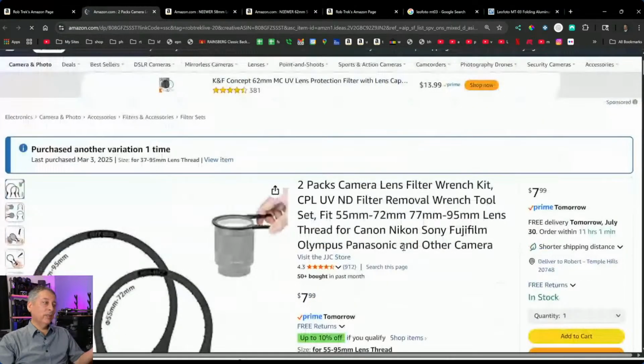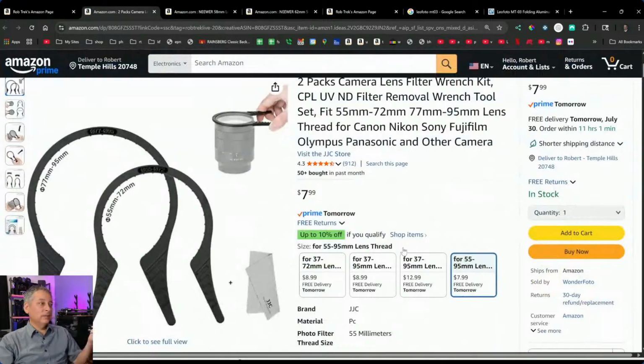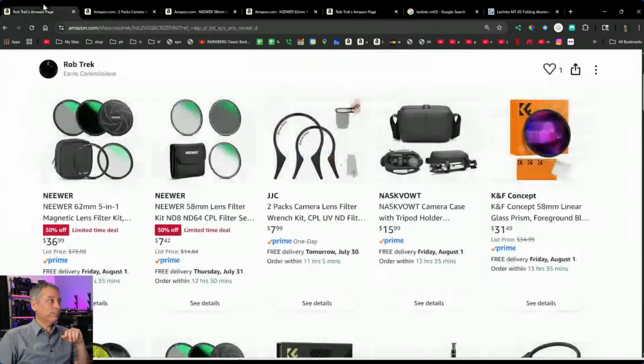Okay, and then this is a great accessory to have to remove filters. You ever have a hard time taking a filter off? Man, this thing is a lifesaver. I recommend this. Oh, excuse me, I'm still in a little bit of pain from last week's incident, but yeah, if you ever had trouble taking a filter off, this is a lifesaver.